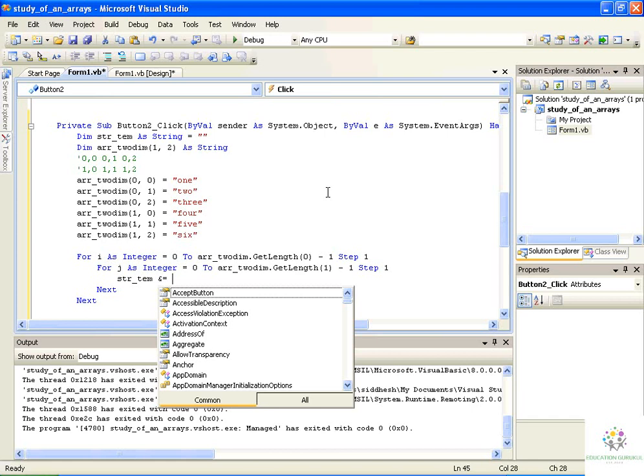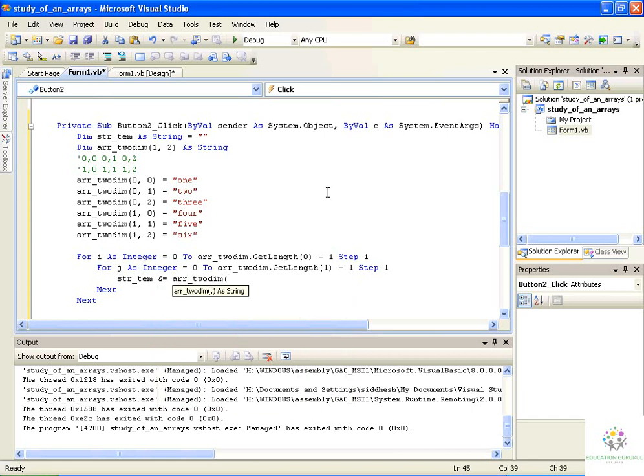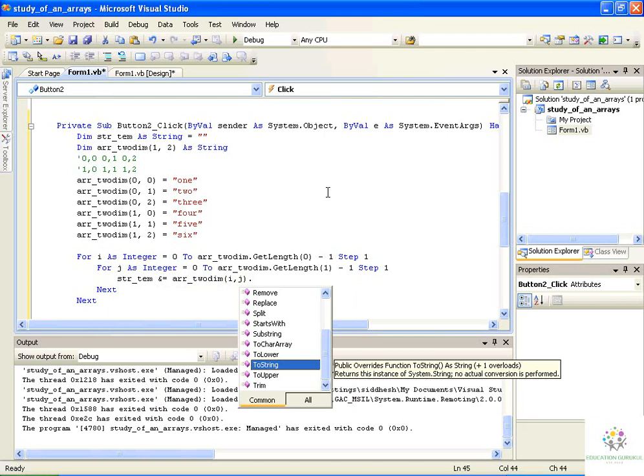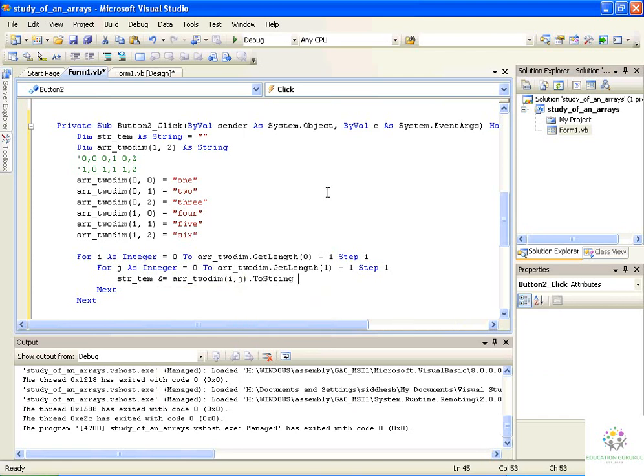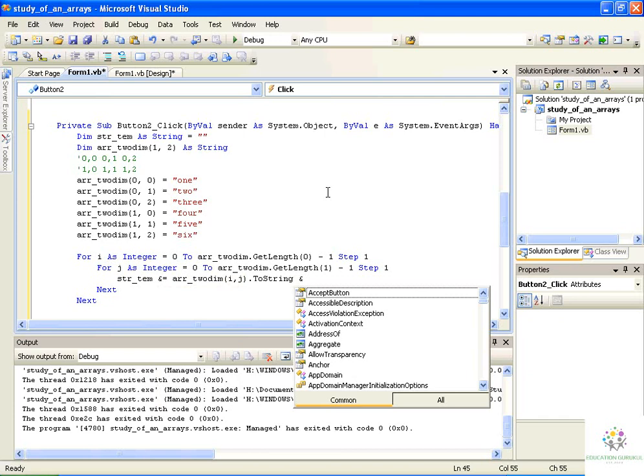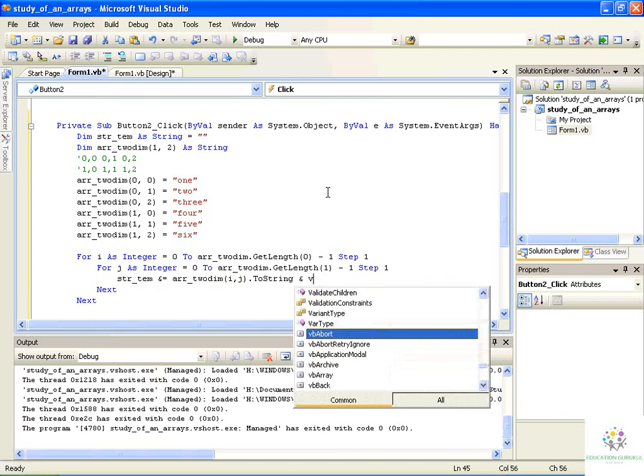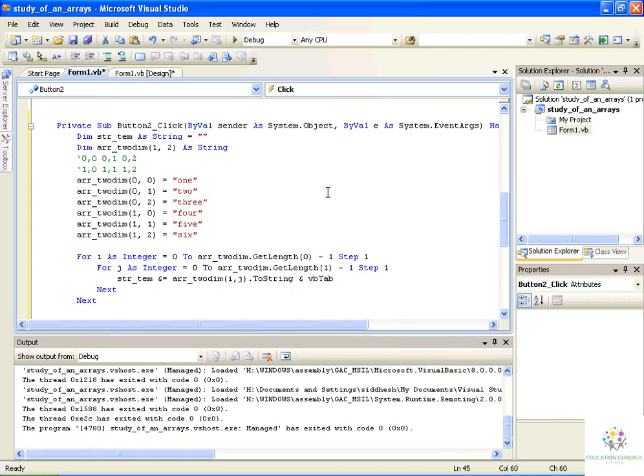So let's have arr underscore 2dim. Then let's go for i comma j, where i will work for your row and j will work for your column. Okay, let's convert into string because it is going to give the string value. Obviously it is, but we should convert each and everything explicitly so that it should not get an error at the runtime. And then let's concatenate it with your tab, which is your slash t. Let's use your vbTab. It is a keyword, so it will automatically assign the tab after each and every value in the string.